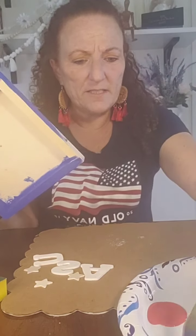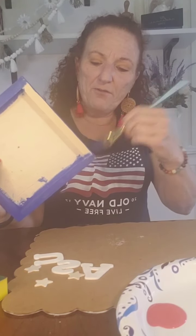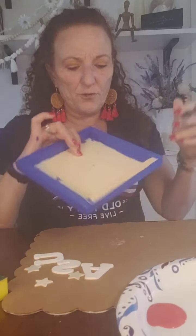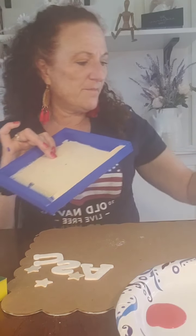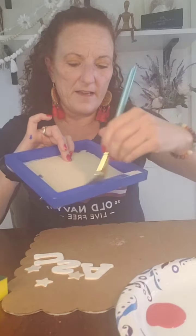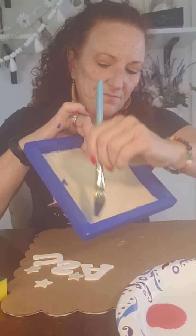I also bought something called dark wax. Of course, I don't have it out here. By Minwax, and I like to put that over things too. You just put it on a little bit and then wipe it all off, but the darker wax gets into the creases of the wood and stuff like that, and it kind of makes it look old, and I really like that look. Makes it look a little weathered. All right, last side, and then we'll set this aside and get into our other stuff.